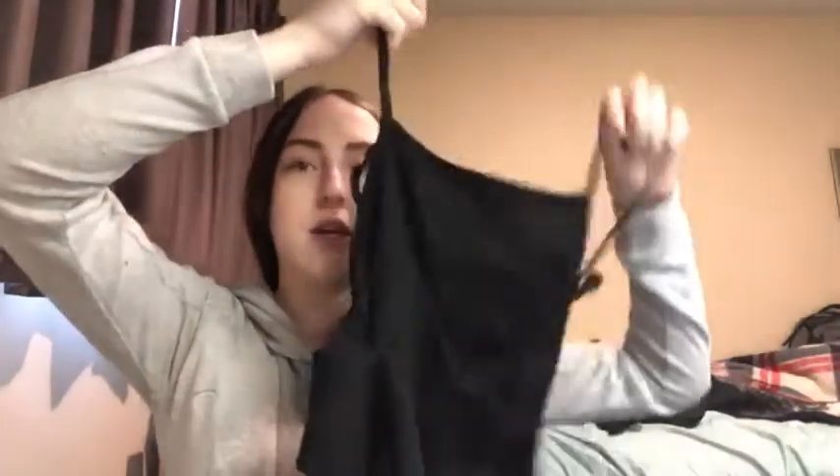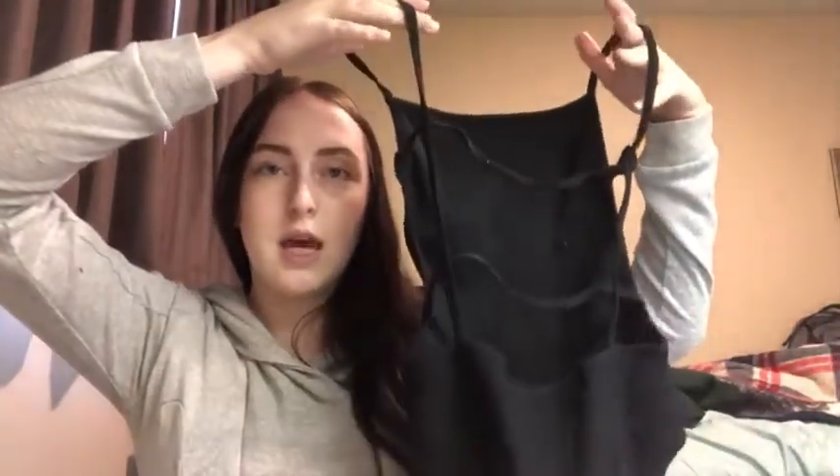When I ordered this stuff there was also a sale going on, so keep that in mind. That black sweater thing was $20, but I think it's usually more expensive than that. And then I just got this bodysuit — it's super cute and it has like the caging in the back. The only con is it doesn't have the snap for the bottom part of the bodysuit, so that's really inconvenient. But this was $11.36, so that's a pretty good price.